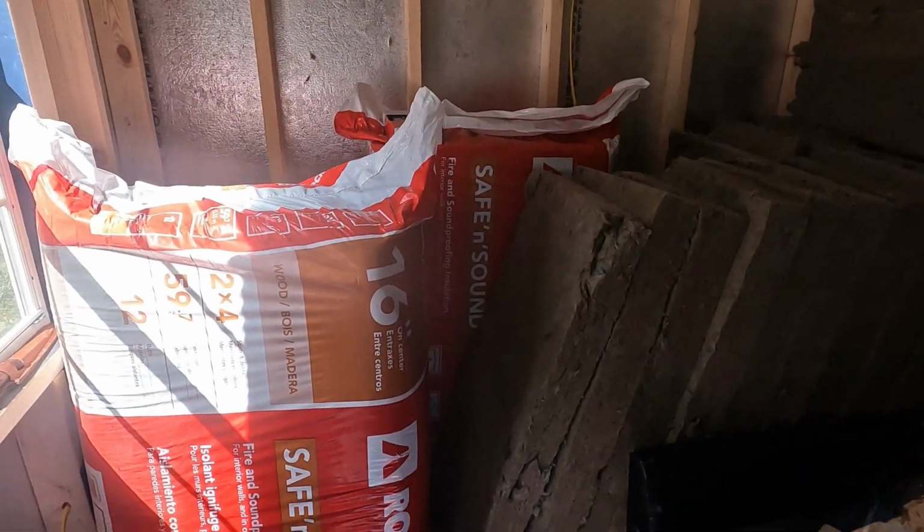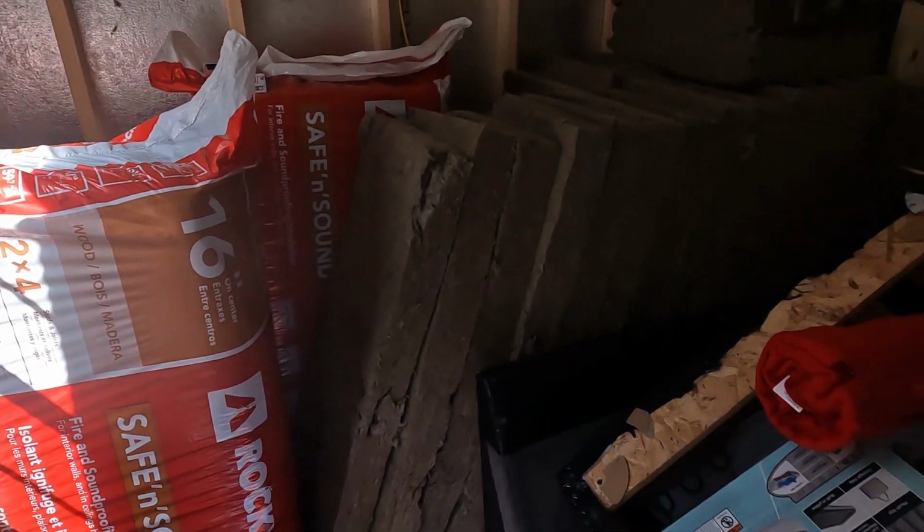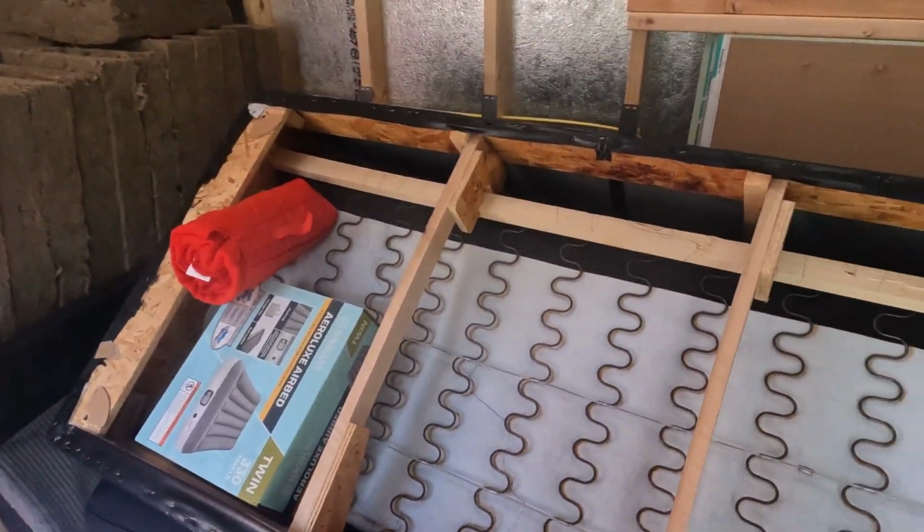Dad went to take care of his job, stuff he's been doing to earn a little bit of side money. Once he comes back, we're going to get started on drywall. But anyway, let's jump inside. I'm going to show you quick what's going on. I also did a boo-boo to the Jeep when getting all these materials, and I'll show you that in a little bit.